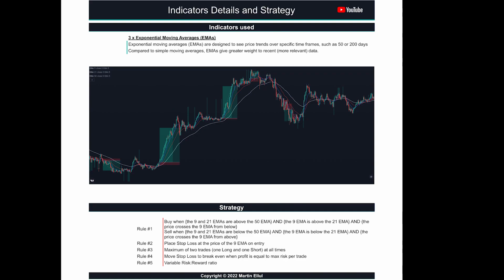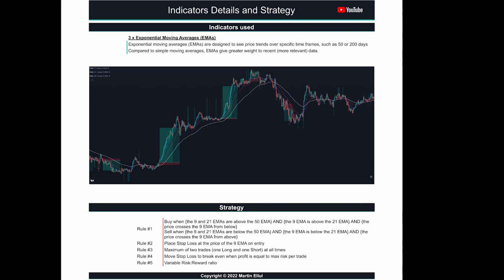So if you don't know what I mean, the spread is the difference between the bid price and the ask price. So essentially at any given time, you can buy or sell an instrument. Usually the broker's commission is the difference between the price at which you will buy the asset, which is called the ask price, and the price at which you can sell the asset, which is called the bid price.